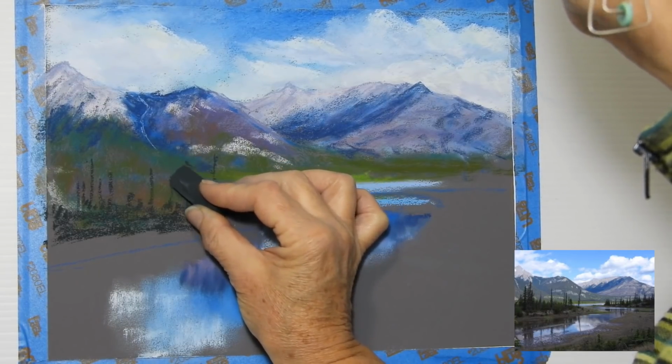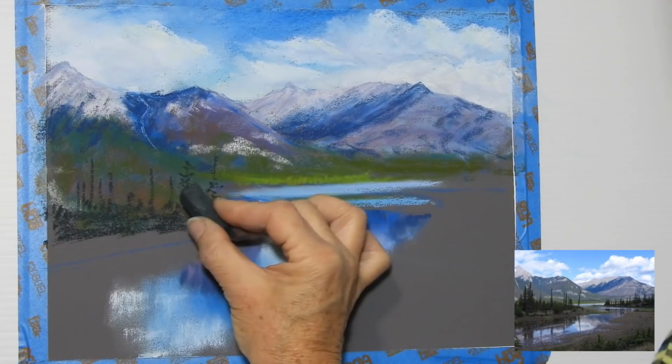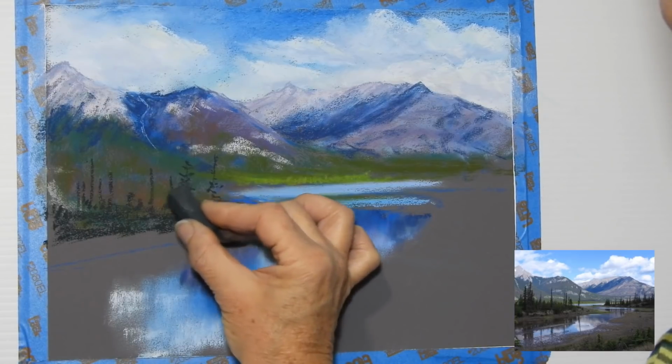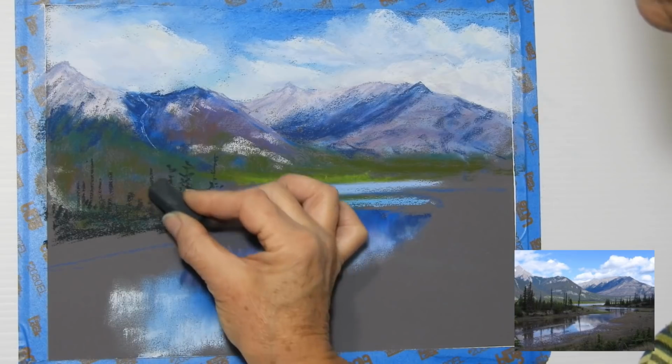branches. And the Terry White Ludwigs, because they're square, are very nice to use for this kind of thing, because you can just use the square tip to put in those lateral branches.